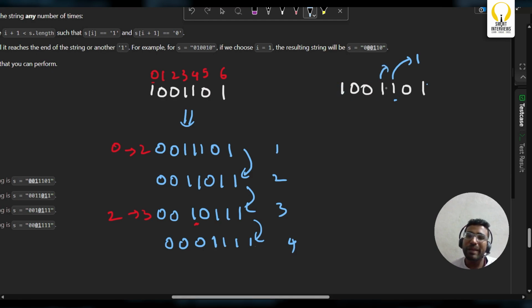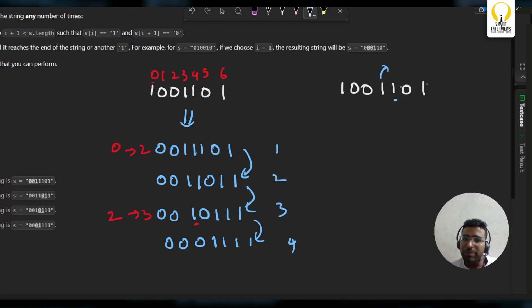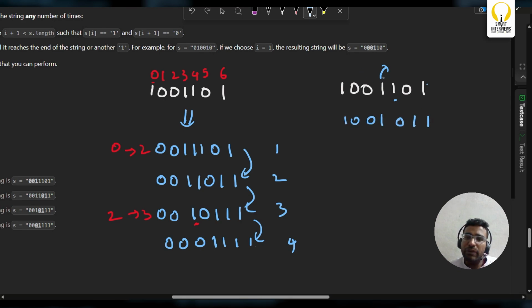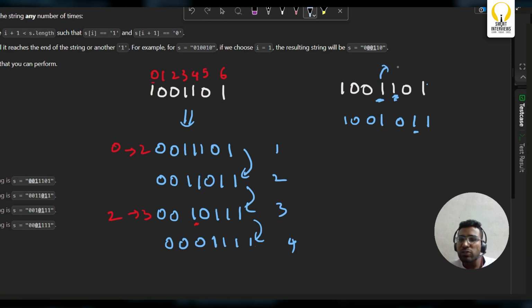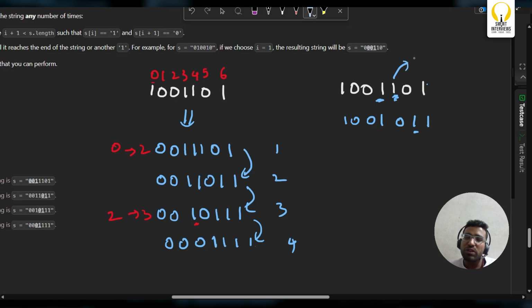What about this one? Will it make any contribution? Simply when this one moves to the end, or to the next move. If this is the scenario, it will also contribute one more operation. It depends on this particular operation: how many operations this one is giving, the same number of operations this one will also give. Can I say something like that? Why? Because there are no zeros in between them. And however many times this one moves, that many times this one will also move. So can I simply say the number of operations this one contributes, the same number of operations this one also contributes?